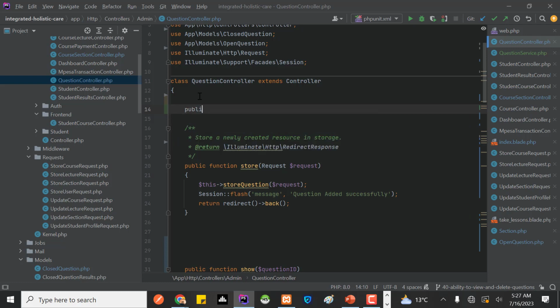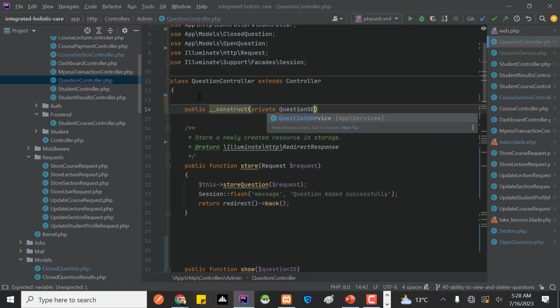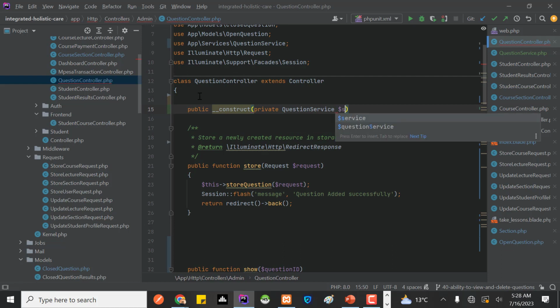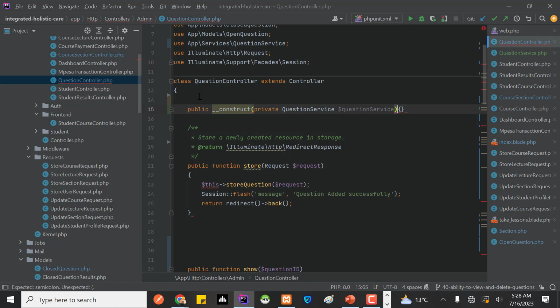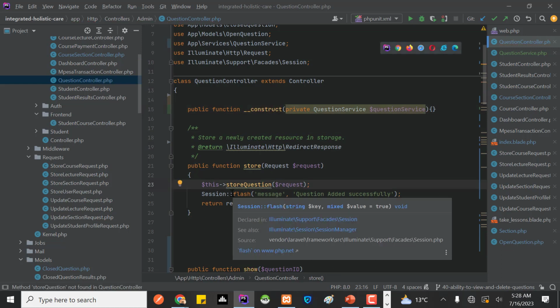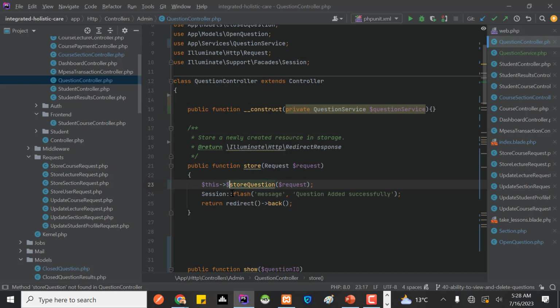I'm going to say public function __construct, and initiate private QuestionService, which is the Services QuestionService. Then I'll call that method from the question service.